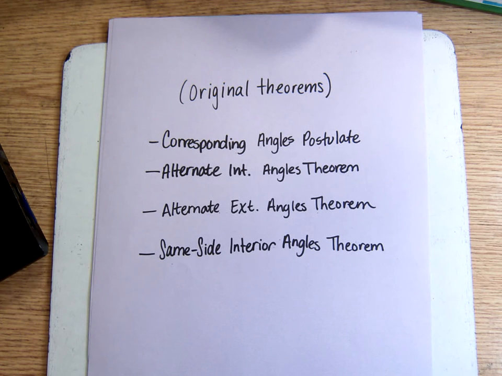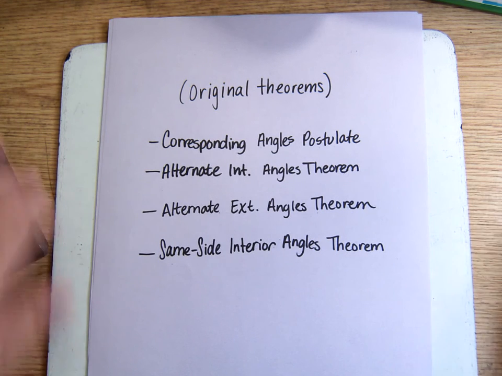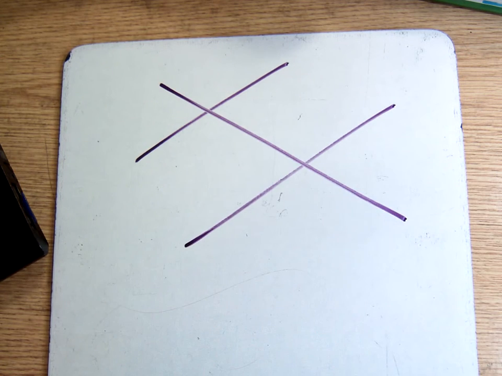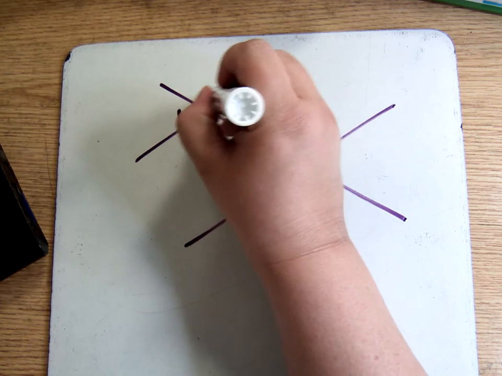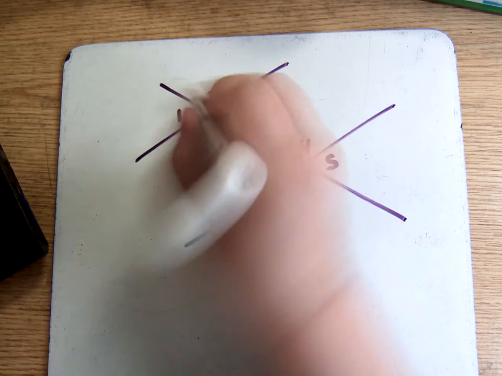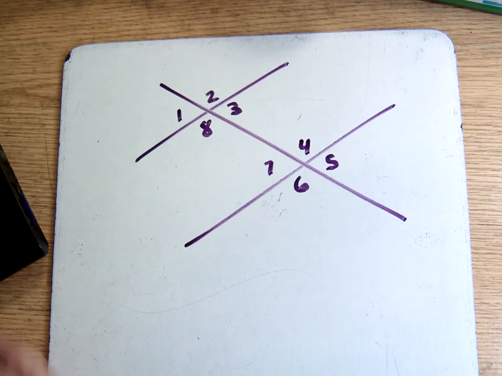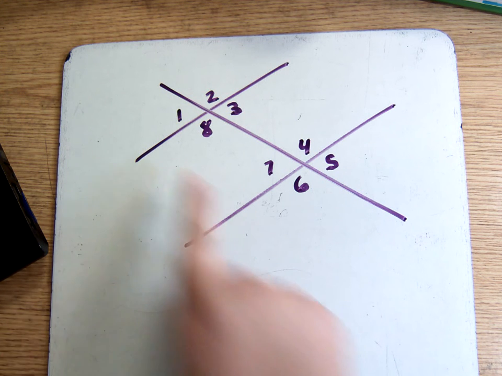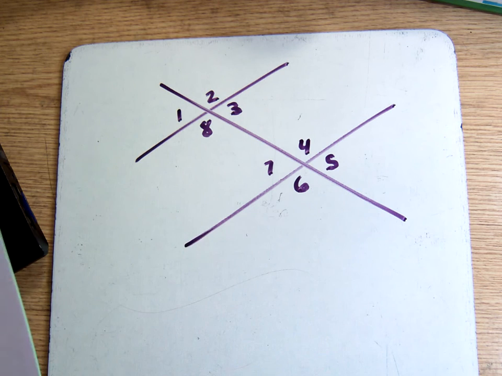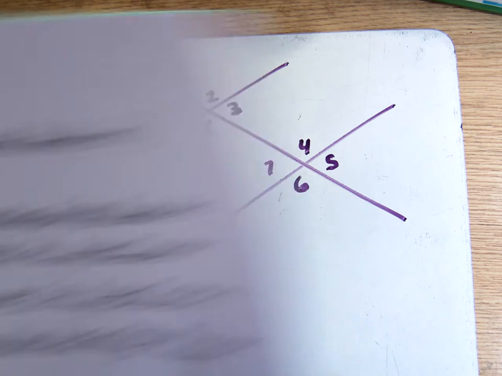Okay, so I just wanted to give you an overview of something that's going on here in Module 3. In 3.1, we talked about all the different angles formed when you have two lines crossed by a transversal. And in section 3.1, we said if these two lines crossed by the transversal are parallel, then these special angles have special relationships.